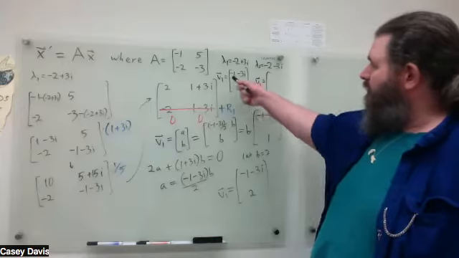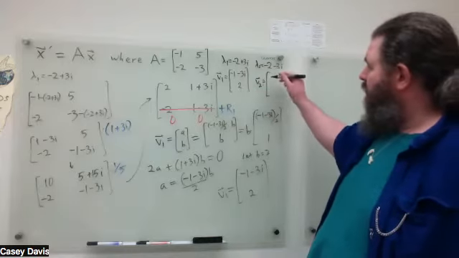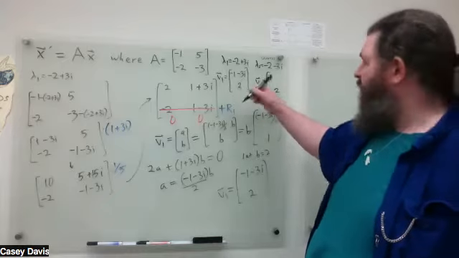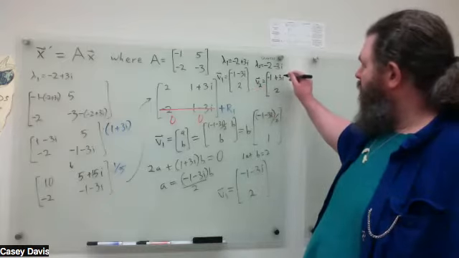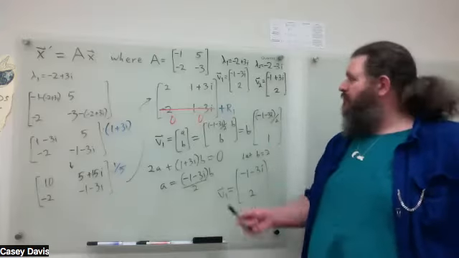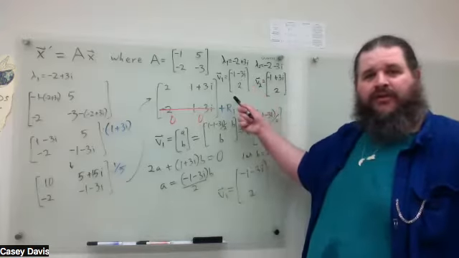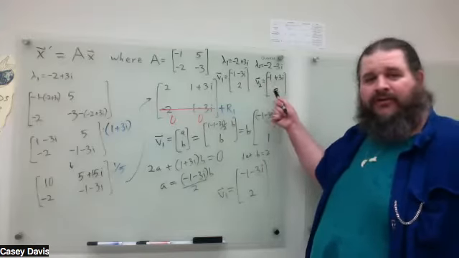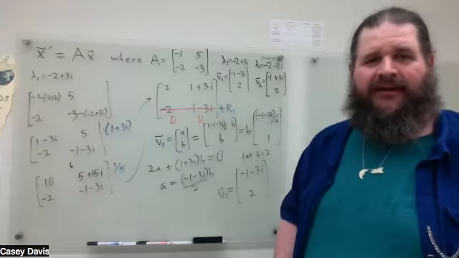In other words, we keep the real parts the same, the -1 and the 2. But we take the opposite of the imaginary part. Instead of -3i, we've got plus 3i. So those would be the eigenvectors. We've got -1 minus 3i, 2 associated with the first eigenvalue, and -1 plus 3i, 2 associated with the second eigenvalue.